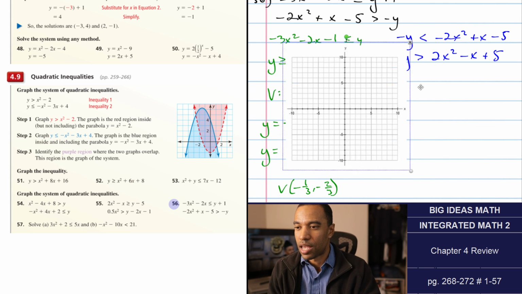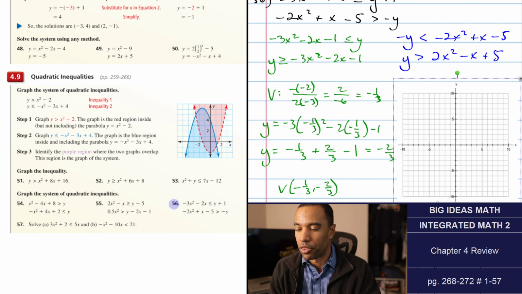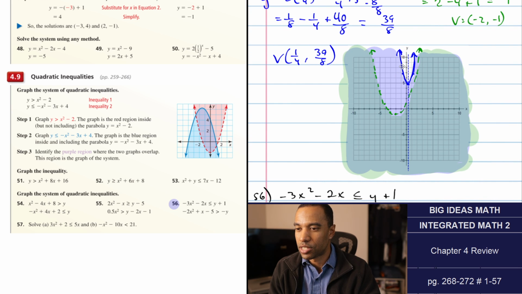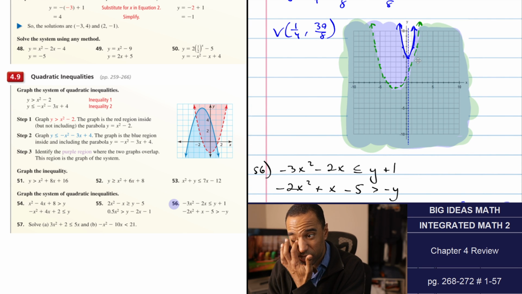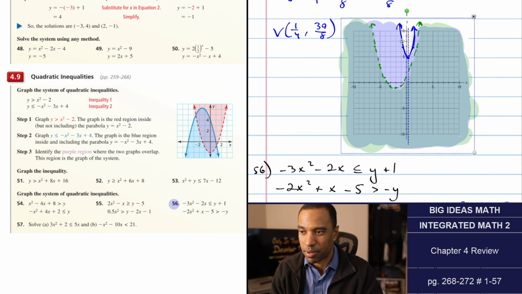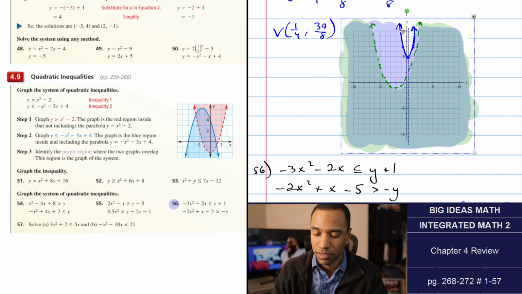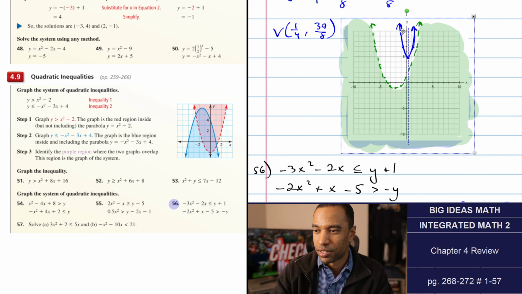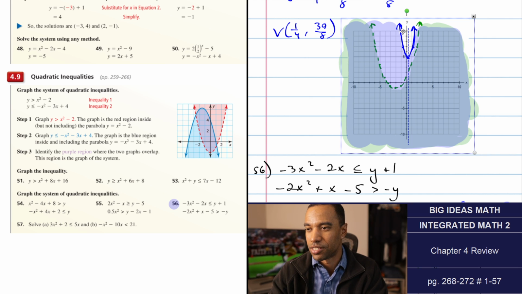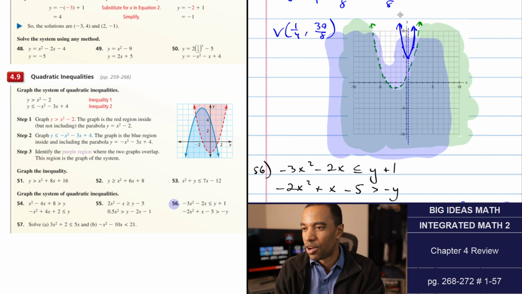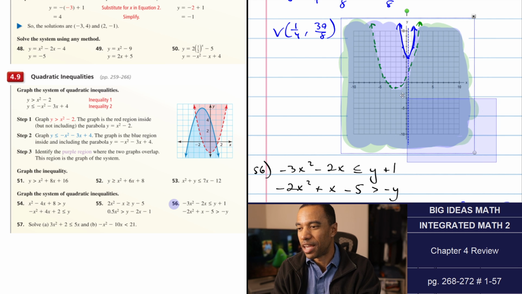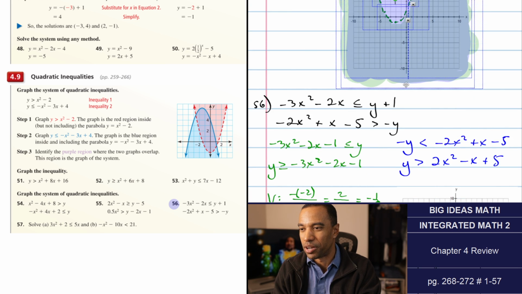So let's do this. I already have the graph for that other one. Let's just kind of copy and paste it in. Oh, it's greater than. Okay, I'll just still use it. Oh, yeah, I kind of want to copy and paste it in. How do I do that? Give me one moment here. I got to figure out how to get this thing right. Okay, maybe I can. Let me copy and paste the whole thing and erase what I don't want.